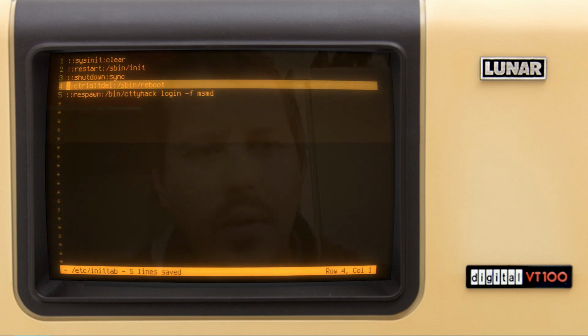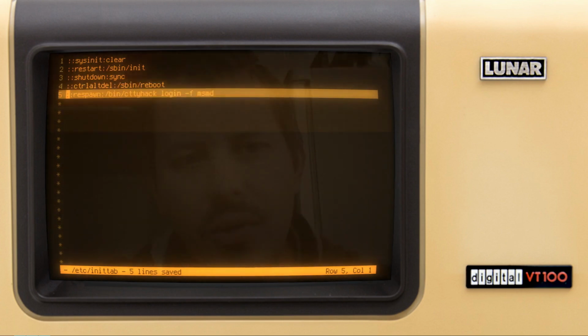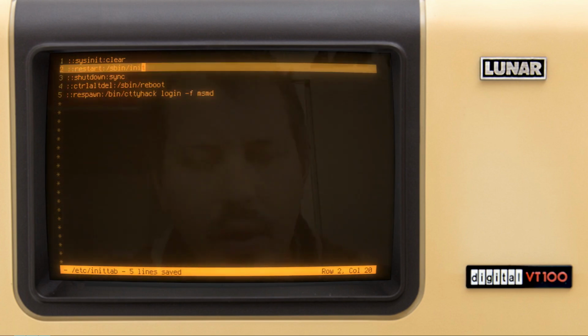On Control-Alt-Delete, we call /sbin/reboot, and when we try to escape from the shell, it just logs in back. This line is quite interesting.